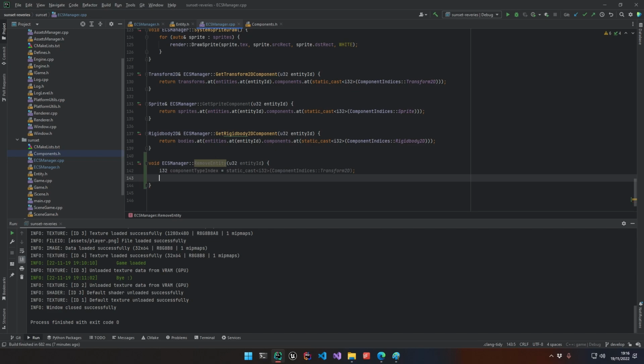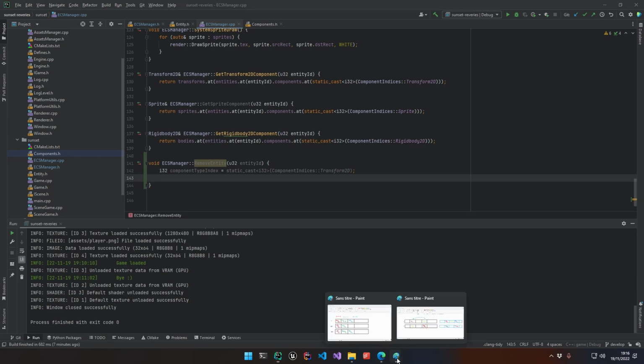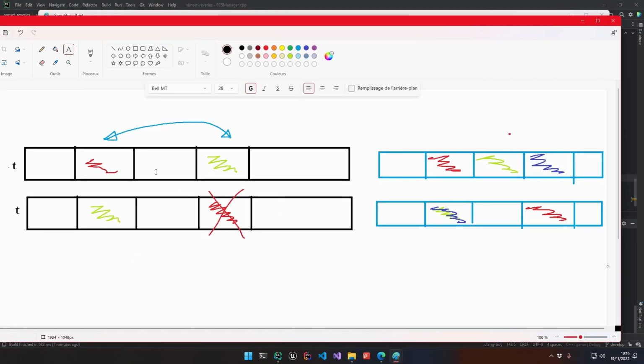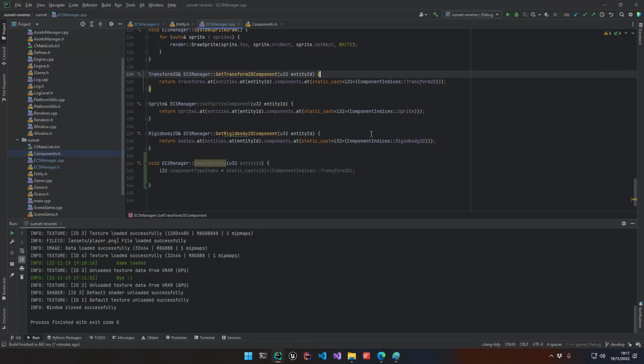So now what I want to do is this swapping. The first thing I have to do is to get my entity. Oh, I already have my entity, so I need to swap this with the last element. In order to swap, I will use iterators and the std swap function. So let's start.